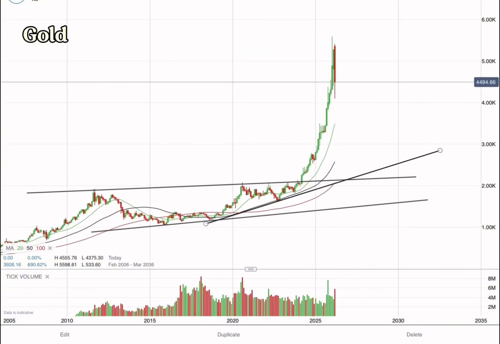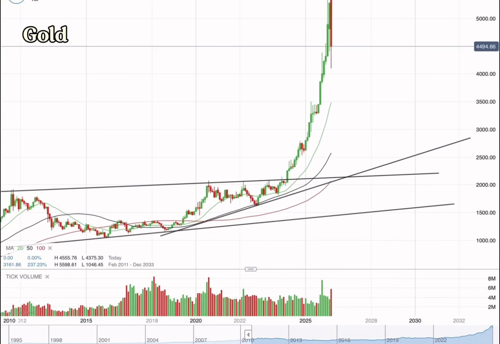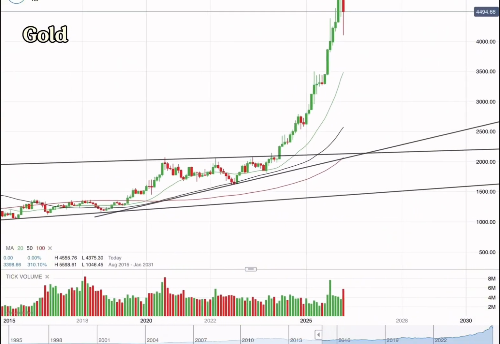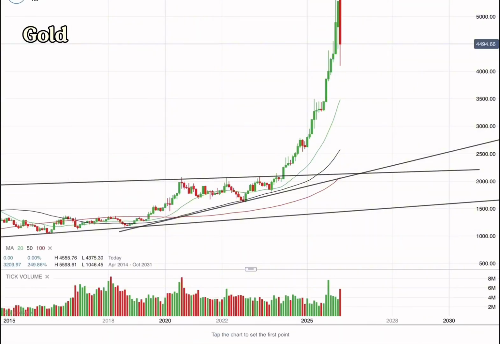As you can see, it looks like there's a squeeze before the breakout. There's a squeeze. Let's zoom in a little bit. There you go. So that's the squeeze, and then the breakout. That went over 5,000 before it came back in. Alright, let's see what else we can find.